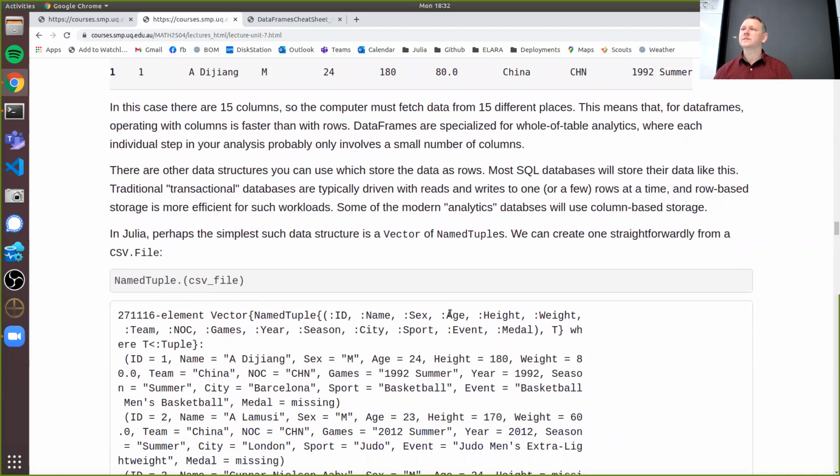SQL databases typically do this because when you're using a SQL database, it's like LinkedIn. You want to look up that one user and update their date of birth or something. You just want to deal with one row at a time. The main value in a SQL database is to be able to do these nice transactions, to persist data on disk quickly and without faults. They tend to be in this row format. But more modern analytics databases might do it the column way, which might let you do big queries really fast, but would do transactional stuff slower. So it's all trade-offs, right? Do you want columns or rows?